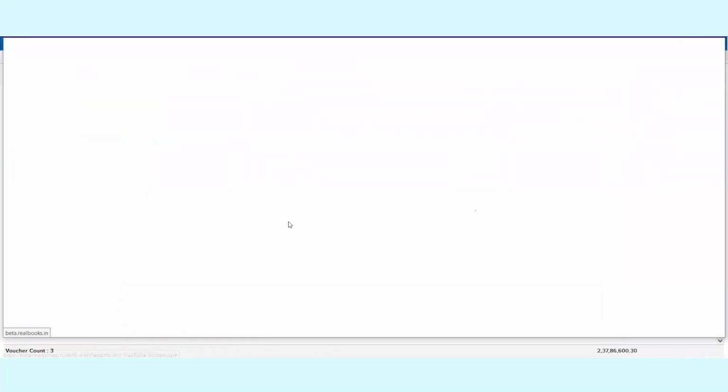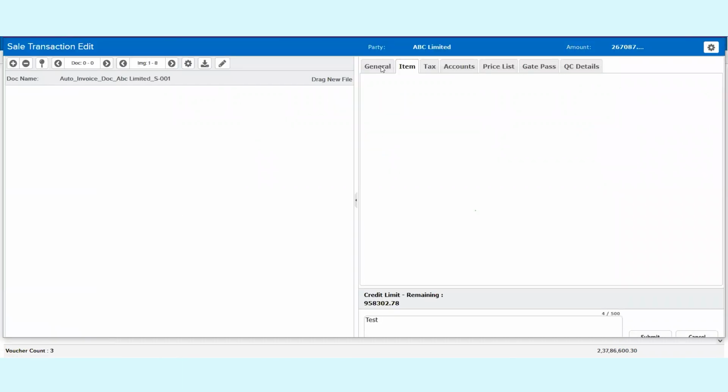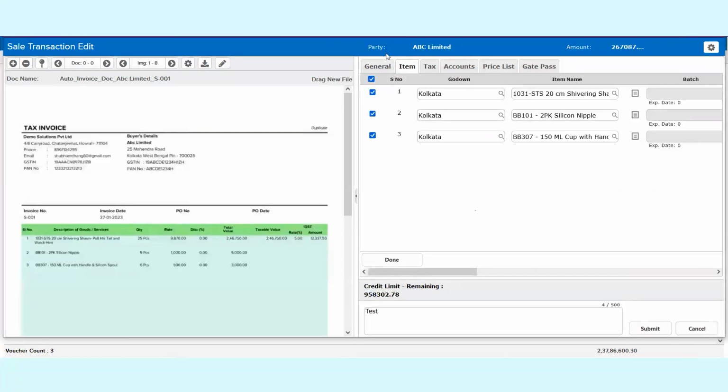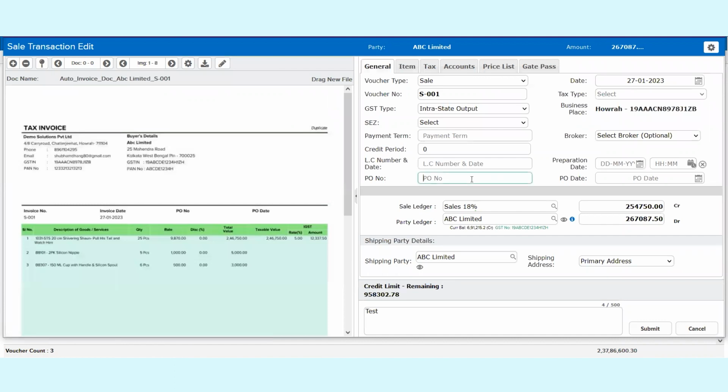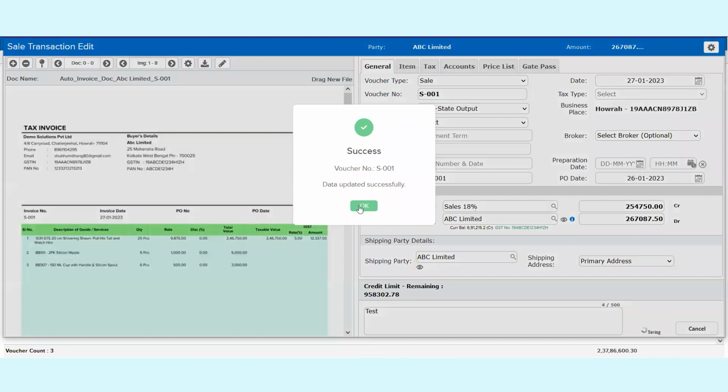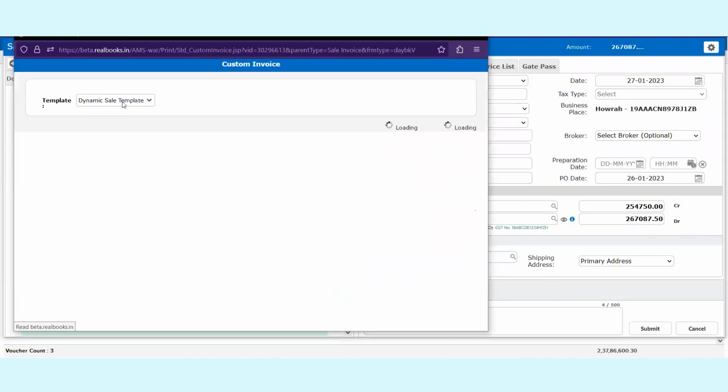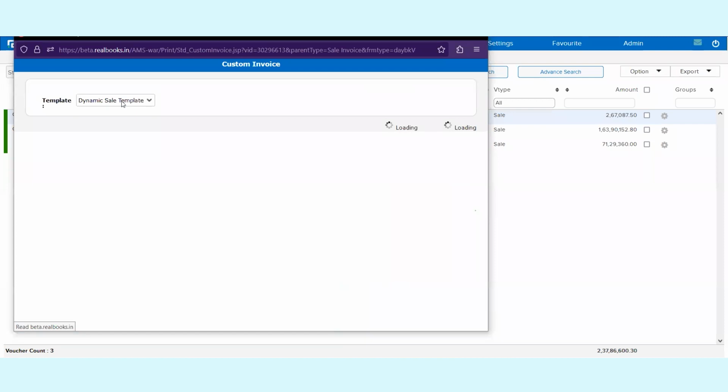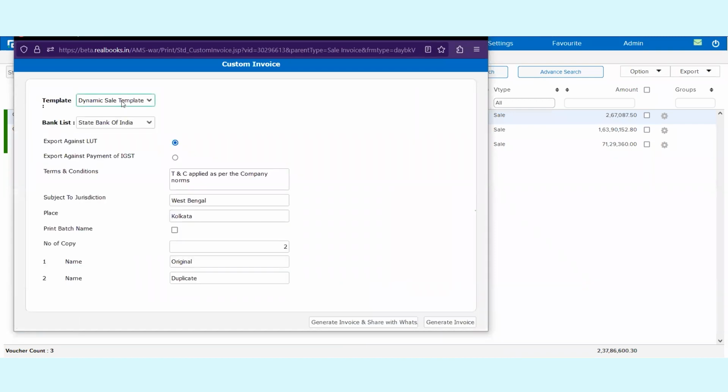in my general tab, if I come back to my entry of sale and update the PO number over here as PO 001 and the date, for example, 26 January 2023, and hit submit, automatically again the same pop-up will appear in front of my screen with the same details.